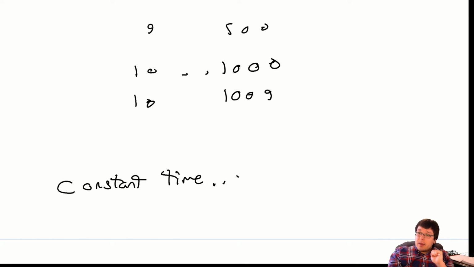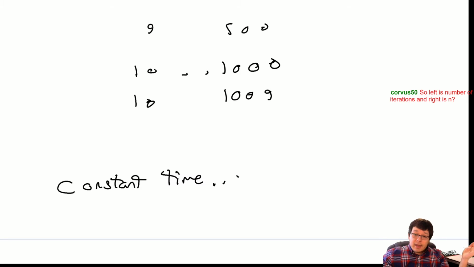Another example would be an algorithm that prints the size of a list if the list is already stored in an array, because you can just see the size of the array by looking at the index of the last item, right? So you can have constant time algorithms. They're not rare, but most of the time, except for direct access maps, they're not really useful, or at least, I mean, everything is useful, but they're not as amazing as they sound, basically.